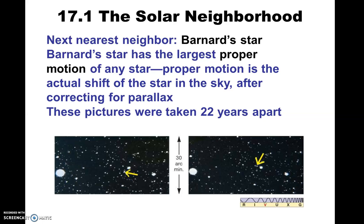So we can actually measure what's sometimes called the transverse velocity, or an idea would be like if you're just looking at a picture, right? Let me get this cursor over here. So we could measure the velocity going perpendicular to ourselves. Of course, we can get what's called the radial velocity. That is, if this star is moving towards us or away from us, we can measure that with the Doppler effect. But what about perpendicular velocities? We can actually measure that with some of the very closest stars. And Barnard's star happens to have the largest proper motion, or transverse velocity, that we can measure.